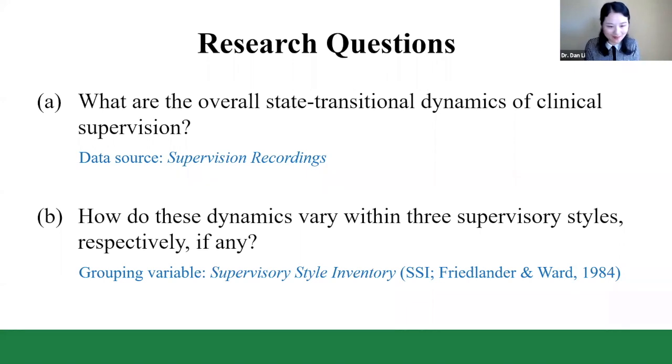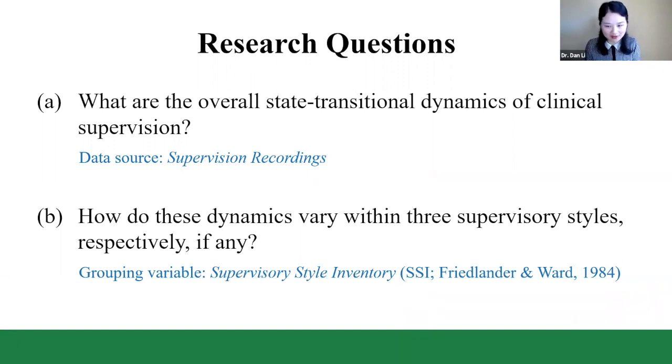So you may have already heard about supervisory styles, or you may already identify with a supervisory style. According to this inventory, there are 3 supervisory styles: attractive, interpersonally sensitive, and task-oriented. The attractive supervisors tend to play a consultant's role. They're very open, warm, friendly. The interpersonally sensitive supervisors tend to play a counselor's role. It doesn't mean that they're therapeutic to their supervisee, but they tend to be very perceptive and invested, very attentive to the relationship-related issues. And the task-oriented supervisors tend to play a teacher's role. They're very structured, very goal-driven, get things done, ask questions, answer questions, teaching their supervisee.